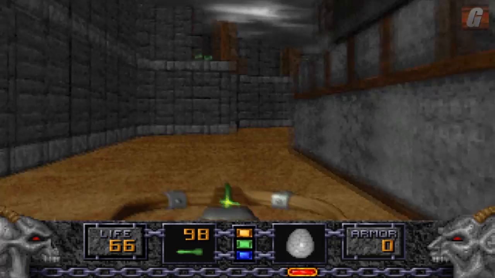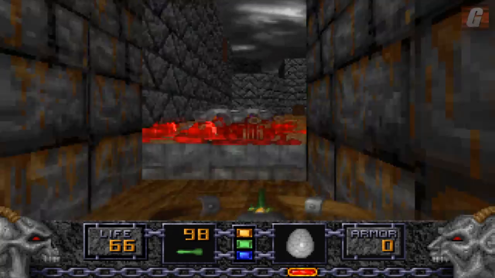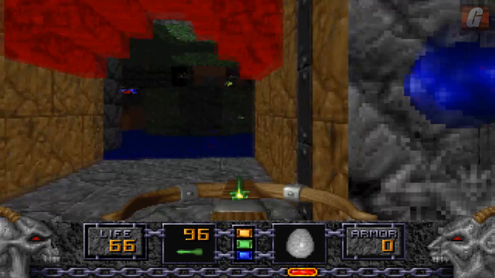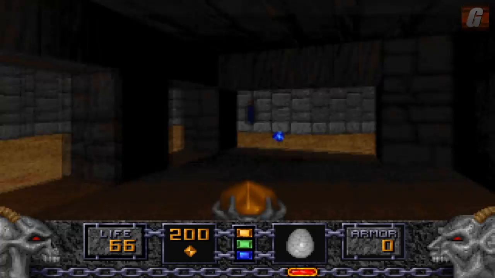So apparently if you fall down in between those two waterfalls, they lead you to a group of enemies and another teleporter. I got lucky. I didn't die, actually. So, alright, let's find that blue door. I think it's on the other side. What is that? Okay. Switch back to weapon number two. Wait. Hey, I'll take that.